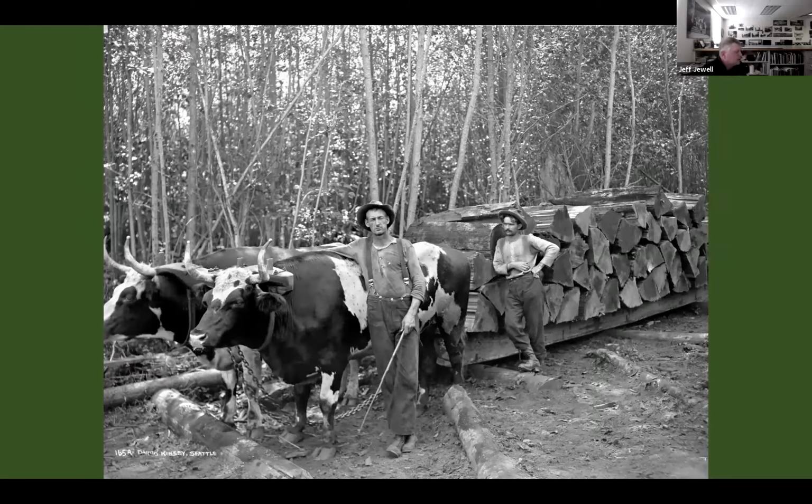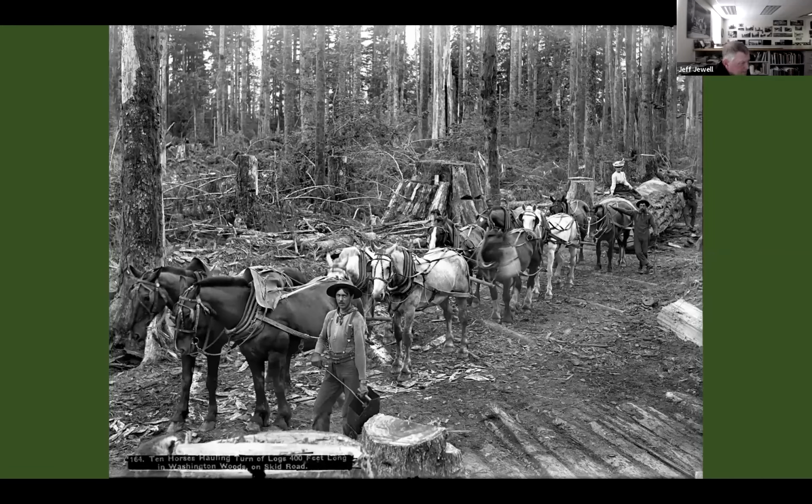And Kinsey documented the full evolution of logging starting in the late 1890s all the way up to 1940, during which time it went from oxen doing ground leads and then to horses and all the way to trucks. And there's horse logging with the ground lead. We blew this one up here at the museum to be about 5 feet wide. And for the first time, I realized that right here, this woman on the log was actually Tabitha Kinsey. That was kind of fun.